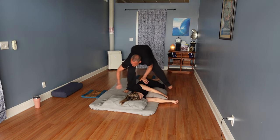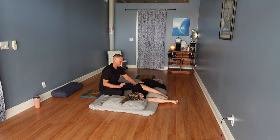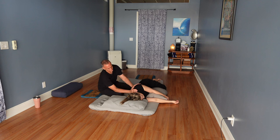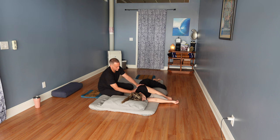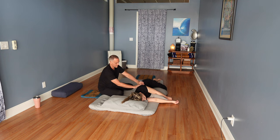Now, I can come kneeling or sitting facing her back and start working some palm pressure along the left side of the back. So remember I just mentioned, again, I don't press on the spinal cord. Here I'm just working in between the shoulder blade, the scapula, and the spine. There's a bunch of muscles here, the rhomboid muscles. The superficial ones are the rhomboids, but deeper though, we can get onto the erector spinae, and it's difficult to palpate what's called subscapularis, but I do attempt to get a little underneath the scapula.